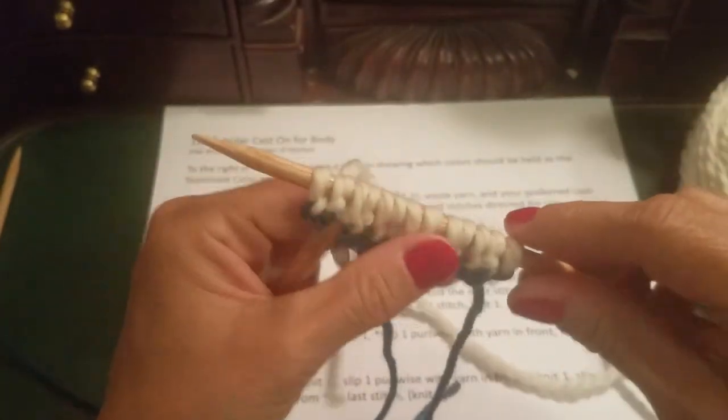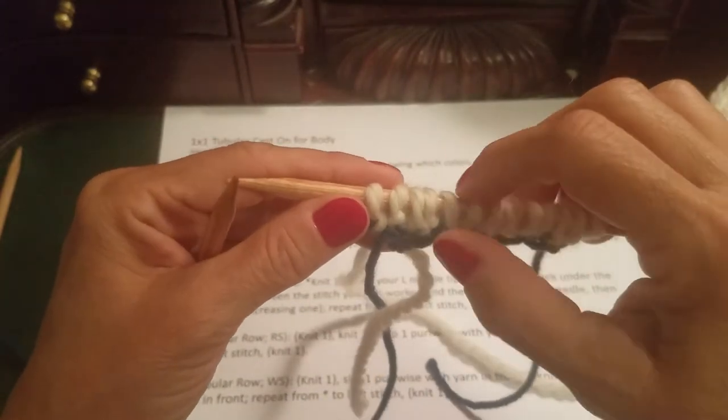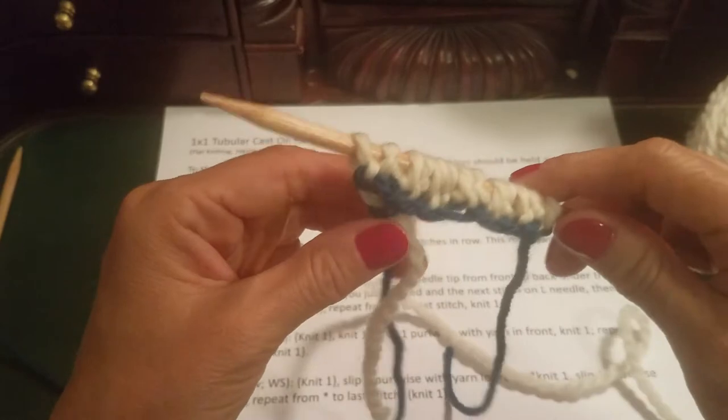So we had 7 stitches. Now we have 1, 2, 3, 4, 5, 6, 7, 8, 9, 10, 11, 12, 13 stitches.